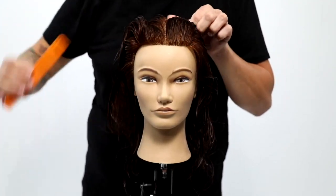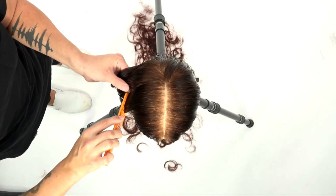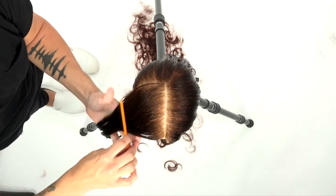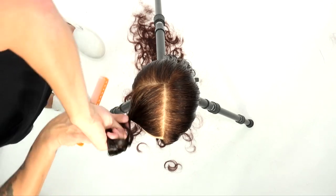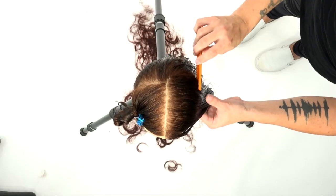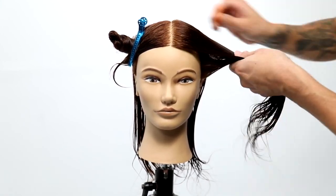We're going to start off this technique by creating symmetry. The whole haircut is based on being symmetrical, not asymmetrical. Center parting to the high point of the head and then down to just right at the ear — really the top of the ear — so we're going to have a slight diagonal forward in that sectioning. Notice how I comb all the little hairs right at the scalp nice and tight, then twist everything away and clip it. It keeps everything nice and clean as we start our sectioning. Same thing on the opposite side, keeping it symmetrical.